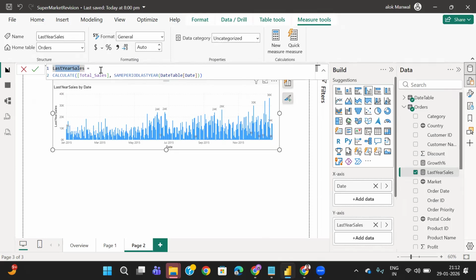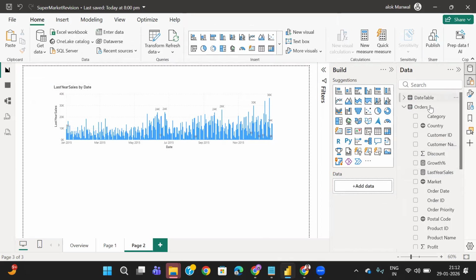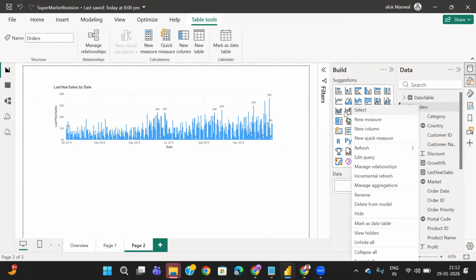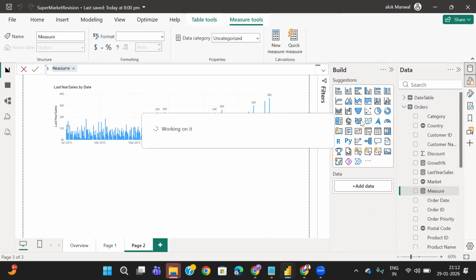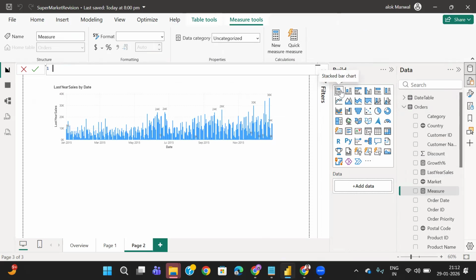So to get sales or revenue year over year, what we are going to do is I am just creating another measure, revenue year over year.